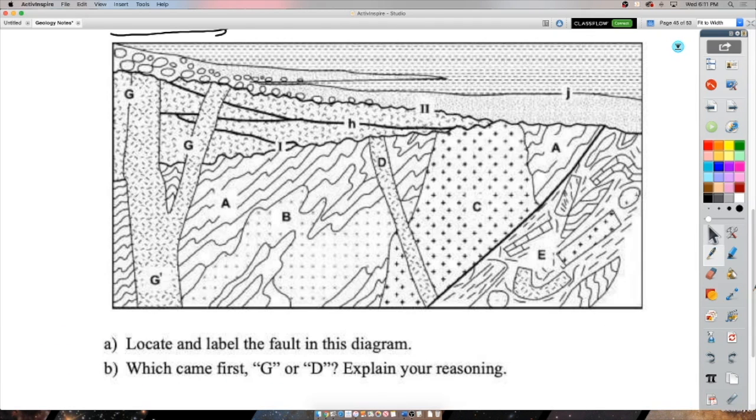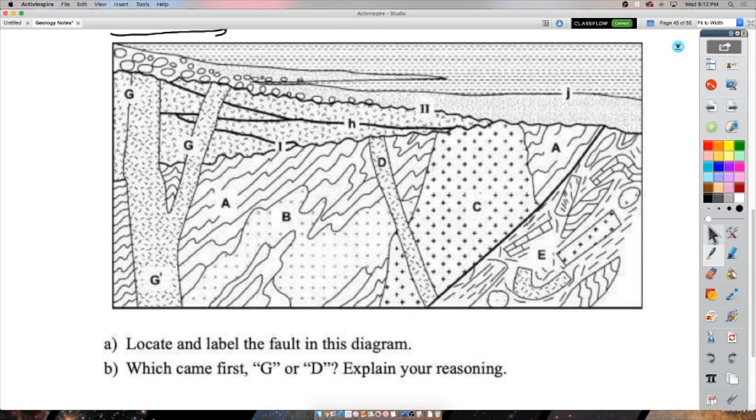Okay, this one just asks us to find the fault. This is kind of fun. It's like an I Spy. Do you see a fault anywhere here? So remember, what's a fault? It's just a crack in the lithosphere, right? Now, when there's a crack in the lithosphere, remember, the plates move, right? So there's kind of a sliding. So that means on both sides of a fault, it won't really match up, okay?